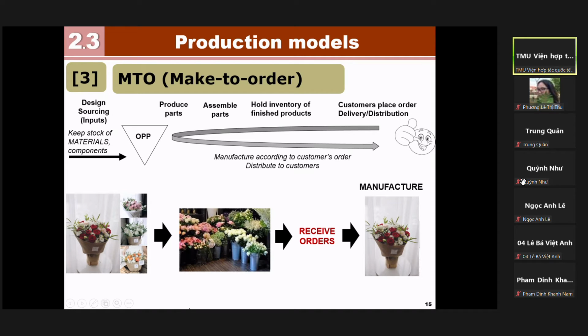Khi khách hàng đến thì rõ ràng không thể mua bó hoa đấy và cầm đi luôn, đúng không? Mà họ sẽ đặt, họ sẽ bảo là tôi muốn đặt bó hoa theo mẫu số 1 này, làm theo mẫu số 1 này cho tôi. Lúc đấy quy trình bắt đầu diễn ra là họ lấy những bông hoa đã được nhập trước, đúng không ạ? Từ 4 mẫu này thì tôi đã mua hoa từ chợ hoa, họ nhập trước, để sẵn ở đây rồi. Khi khách hàng đến bảo là tôi muốn mua bó hoa số 1, đặt một bó, thì cửa hàng mới bắt đầu nhặt các bông hoa, bông hoa hồng, bông hoa ly vân vân, họ bó vào thành bó và đưa cho khách hàng.